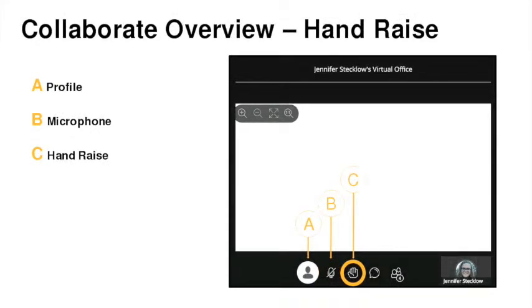Next door is your hand raise. In fact, go ahead and click the hand raise. Let's see who's number one. Who's the first person to find it? Oh, Andrew. I should have said anybody except for RTC. But yes, I could see you guys all found the hand raise. Great. That is a toggle switch, so if you click that hand once again, it will lower for yourselves, and I can also clear them as well.